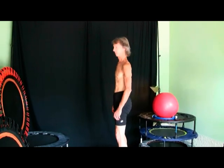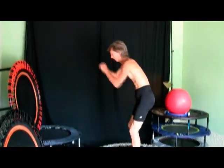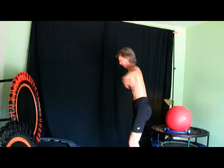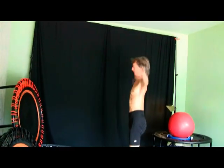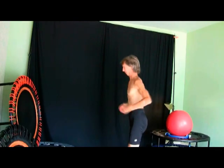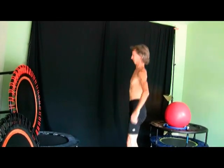Each position we do four times, and then we do three times the whole sequence. Okay, let's start. And one, and two, and three, and four, and down. One, and two, and three, and four, and up, and one, and two, and three, and four. Normal, one, two, three, four and down, and one, two, three, four and up, and one, two, three, four, and the last sequence, and one, two, three, four and down, and one, two, three, four and up, and one, two, three and four.